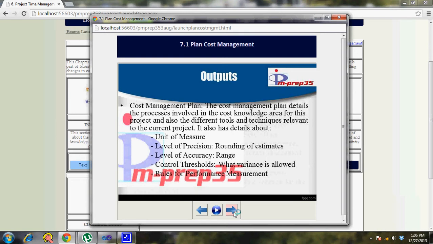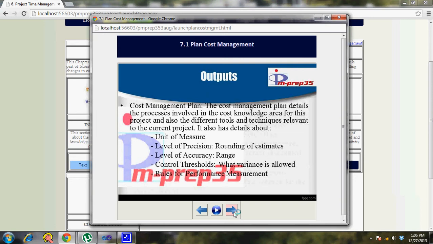Irrespective of the plan, think of these plans as handling processes within that particular knowledge area, and then controlling variances, measuring performance. Sometimes it might go to the level of analyzing trends and checking your reserves, which is more relevant in terms of schedule management and all that. But if you go overboard talking too much about measuring performance, it might fall in your monitoring and controlling process.